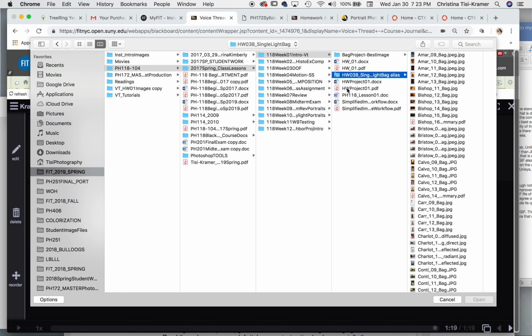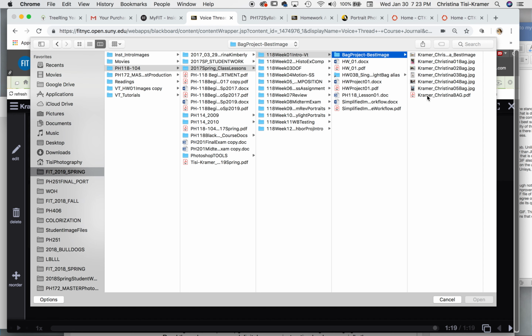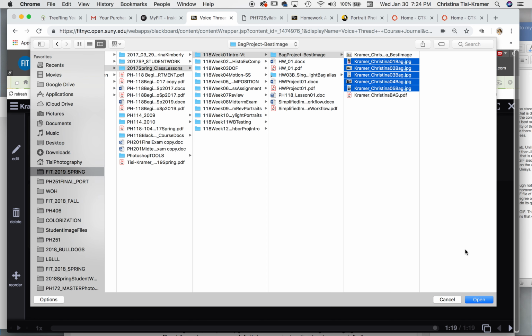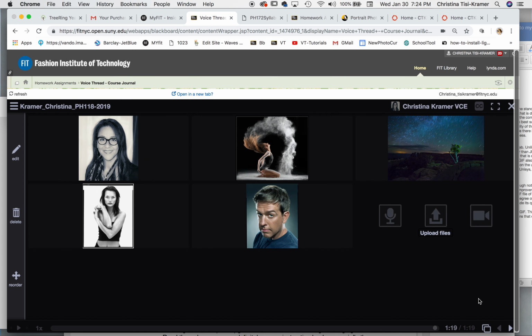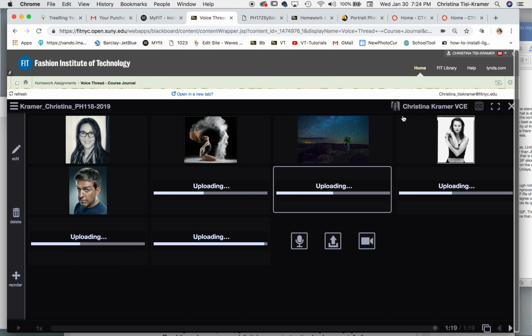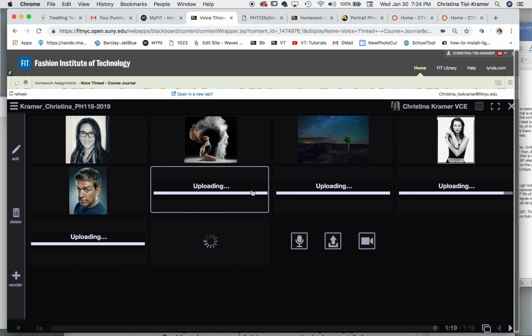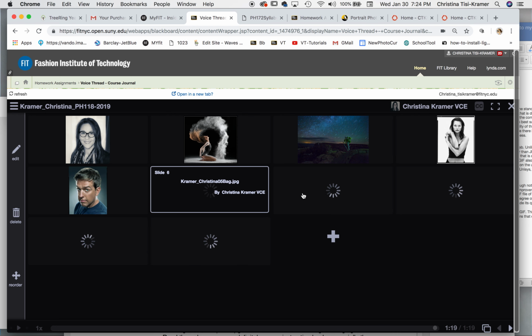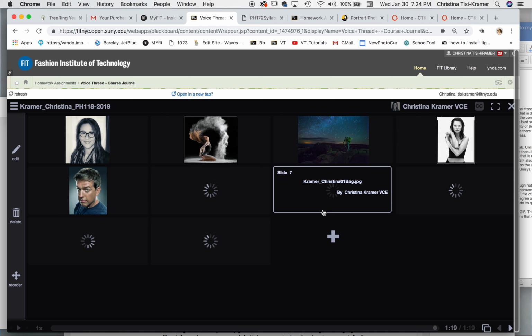So if you shoot your bag project in however you shoot it, I want you to take your best 5 images and put them in here, and then walk me through it. Take me through a verbal journey of how you shot your bags and what your thought process is behind your work.